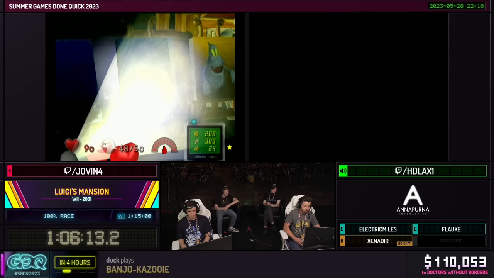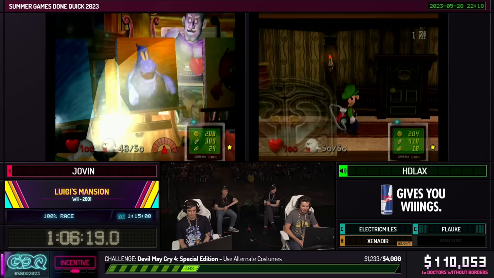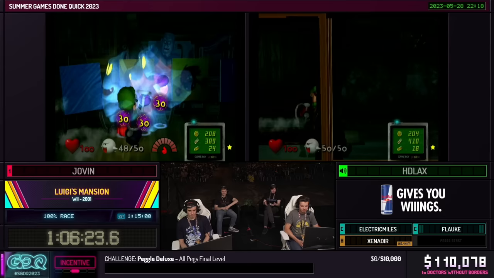Shoutouts to Fire Dragon 2015. He didn't out of bounds the gem, he just forgot it. Spawned it and just walked away. Then he just warped out and there you go, there's 20 million, gone.